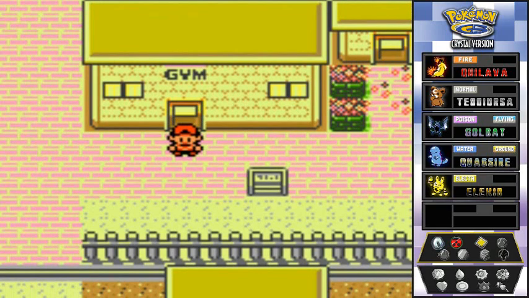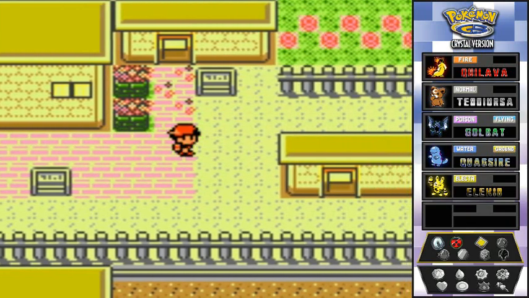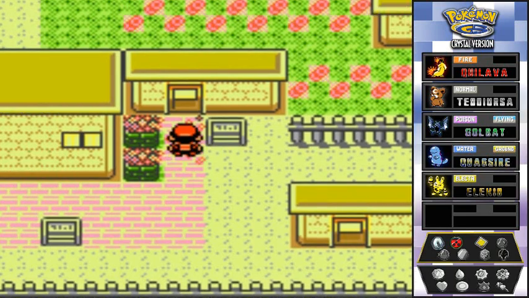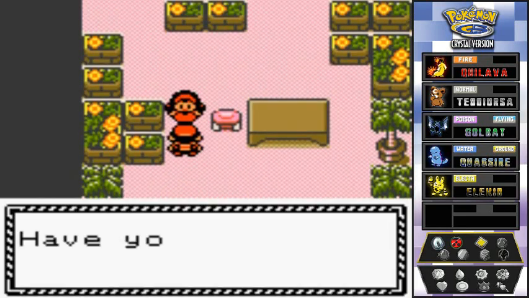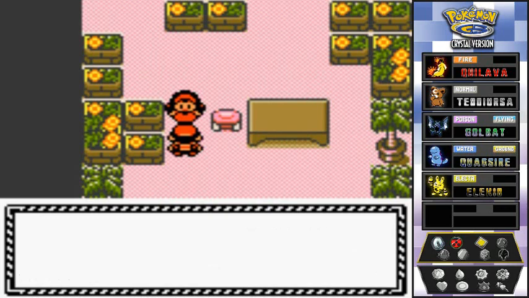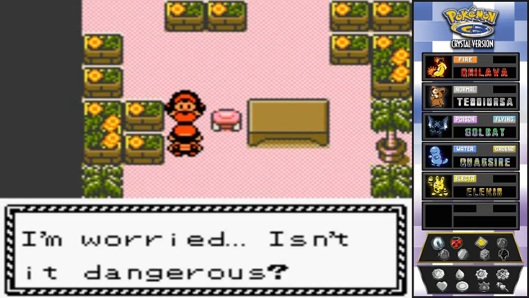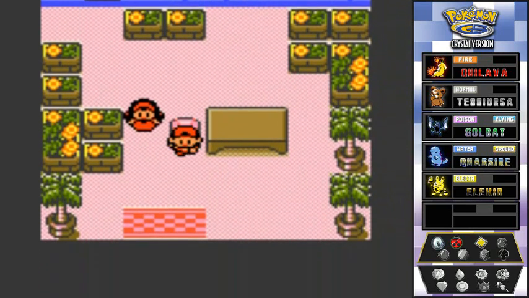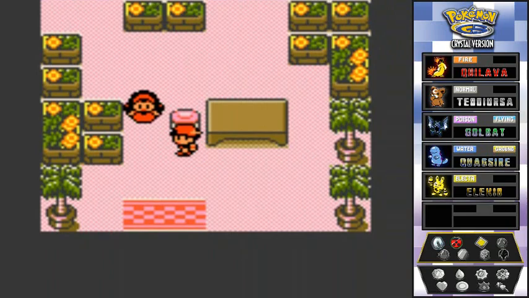Now, before you do anything else, you've got to go right here because there's a little something that you need to do. If you go in here into the flower shop, talk to this lady. She's like, have you seen that wiggly tree that's growing out in Route 36? My little sister got all excited and went to see it. I'm worried. Isn't it dangerous? So it looks like we're going to have to go and find her and then after that come back here. So you guys know what I mean.